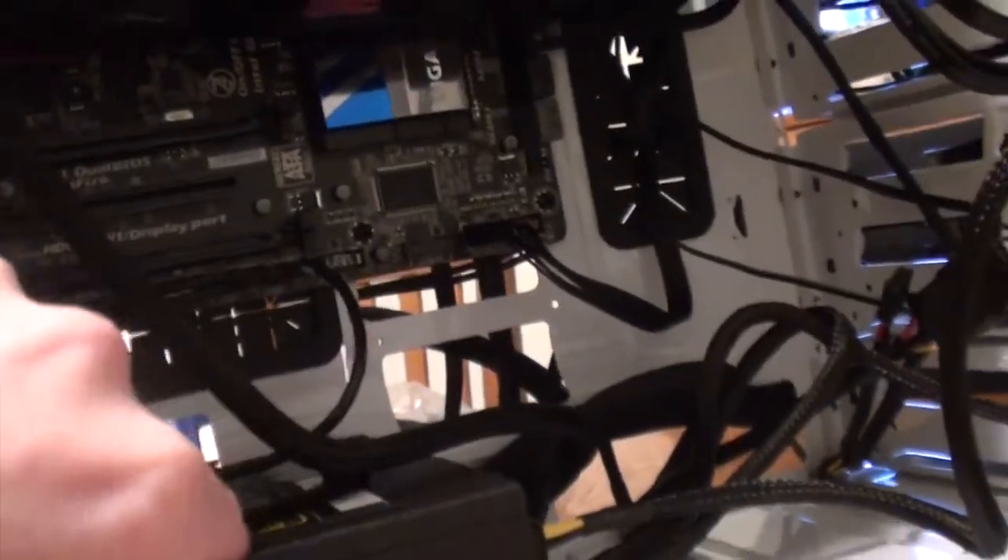And this side is absolutely beautiful. I will cable manage and add my old hard drives once I've installed Windows and given it a chance to confirm that everything is working. Until then, I am a completely broken man and I am ready to just kick back and use a computer. Hopefully I won't have to take the whole thing apart again, but this time I know what I'm doing, so it shouldn't be so bad if I do.